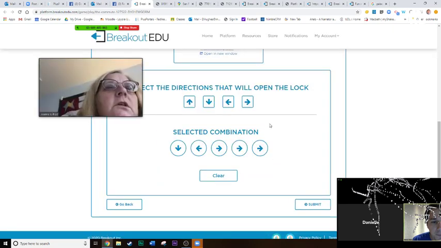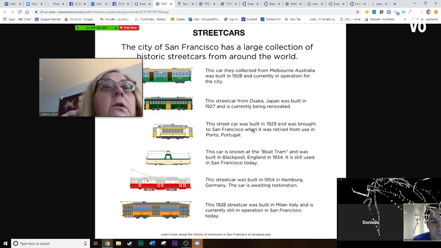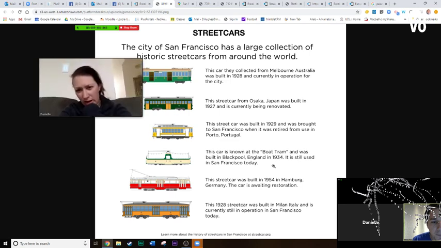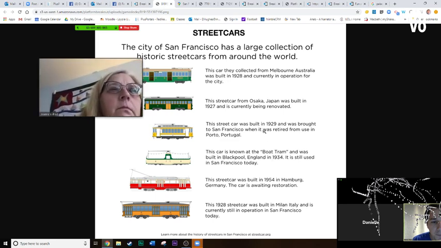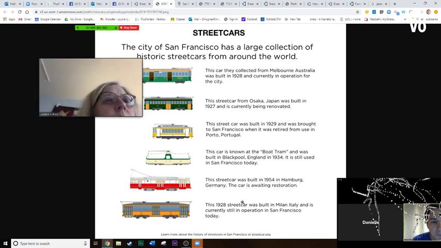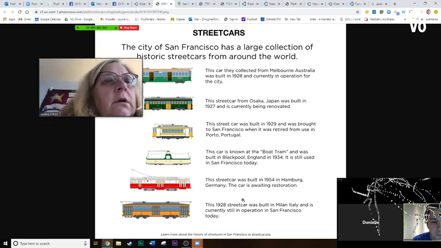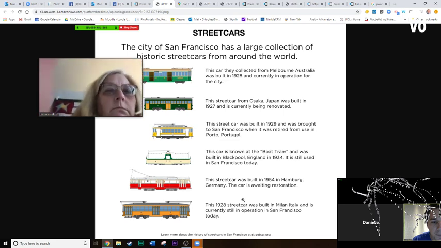Okay, so just a thought would be to put them in chronological order. Yeah. And then go city to city, like from Melbourne to Osaka, from Osaka to whatever the next. Oh, yeah, okay. But we still have 6. Yeah, but one is the starting point. You don't count that. Oh, I guess you're right. So 1928, we have 2 years in 1928. Well, that's still in operation today. Oh, I'm sorry. There are 2 1928. So yeah, you're right.